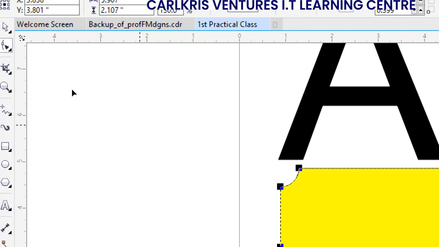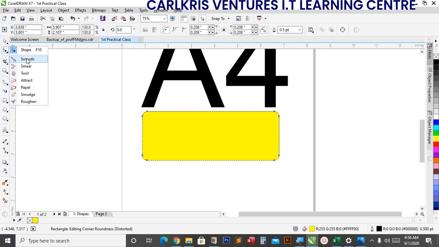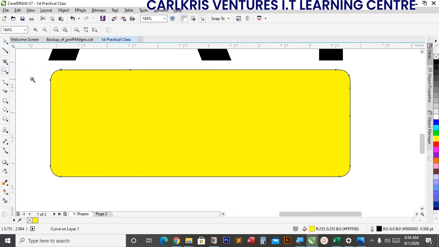So let's just come right here, bring this back, and then use this curve. Okay, so let's click and then take the smooth and see how it works. So look at something. Actually it is used to smooth the edges of the document. So let me use the zoom. This is the zoom here. Click, then I'll zoom the whole thing for you to see the effect.